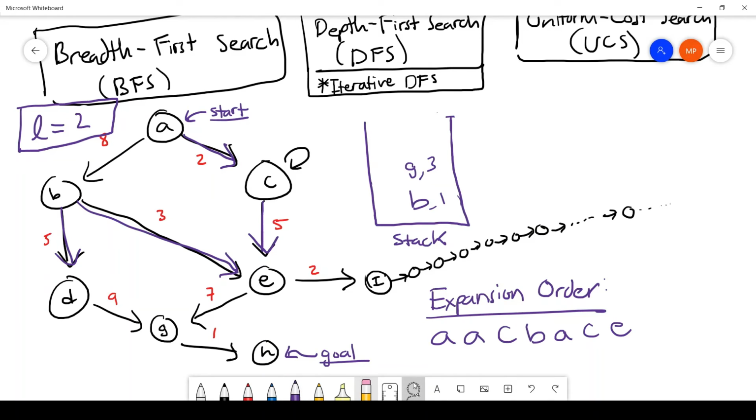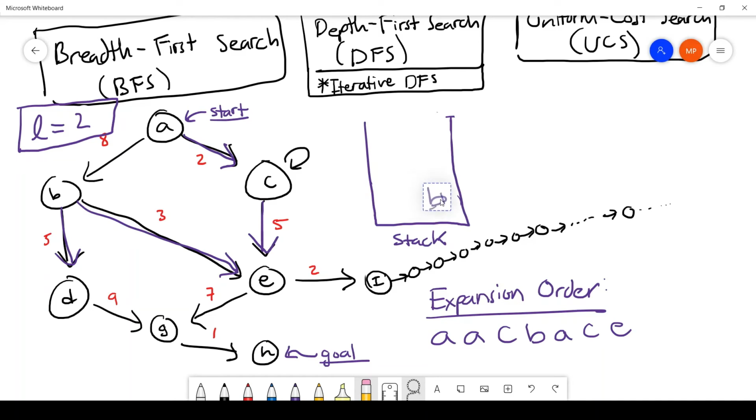And now we see that we cannot expand G because 3 is not less than or equal to 2. And so instead of expanding it, we just take it out of the stack, which moves us on to B.